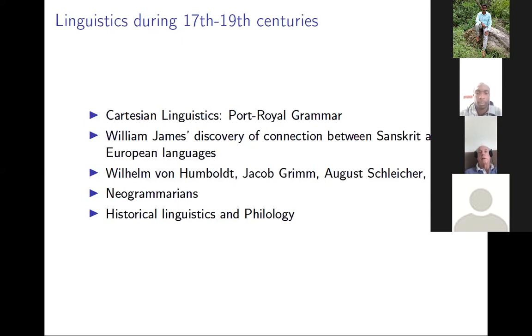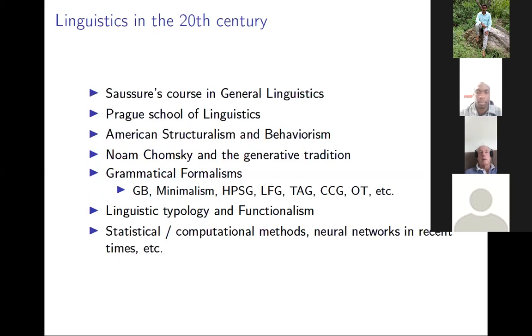So as I mentioned, the focus of these linguists was primarily on historical linguistics and philology. That was what they used to call the comparative study and the historical study of language. In those times, it was called philology. And in the 20th century, so fast forward to the 20th century, the most important thing that happened was Saussure's Course in General Linguistics. Saussure was a Swiss linguist who was also a Sanskritist. He had studied Sanskrit for a long time, and he taught Sanskrit at the University of Geneva.